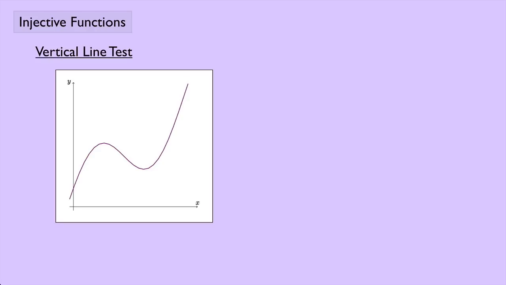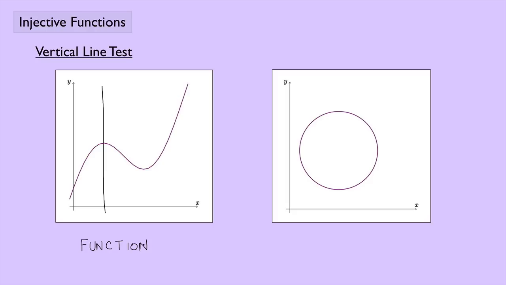Perhaps you remember something from a previous algebra class called the vertical line test. If you had some kind of function and you were able to draw a vertical line and have it hit the function no more than once, then it was a function. Otherwise we would say it wasn't a function. So in this case we would say that this passes the vertical line test and so this is a function. If we had something like this, we would draw a vertical line and see that it hits the graph here and here, so we would say that this is not a function. It's a pretty simple test to apply — just draw a vertical line and make sure it hits the graph no more than once.